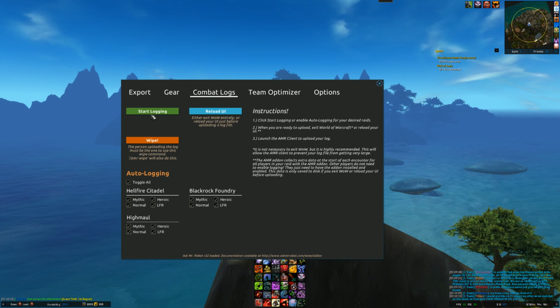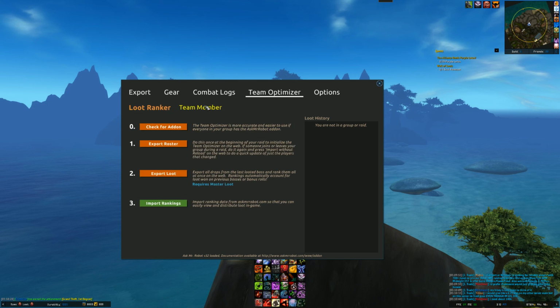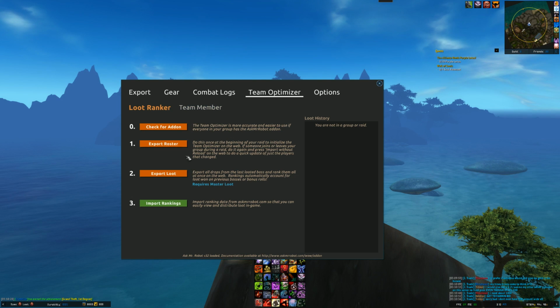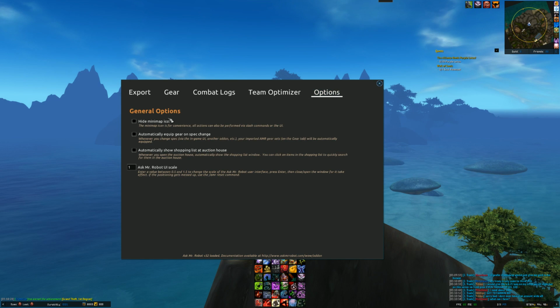Combat logs, I have it set to auto log, and then I upload them to Warcraft Logs and Ask Mr. Robot. Team Optimizer, we're trying to incorporate this into our raid group, and I will go over this a little bit more in detail for our raiders. But it's really good for showing what gear people have, as well as whether or not it's an upgrade for a particular person, and then some other miscellaneous options.